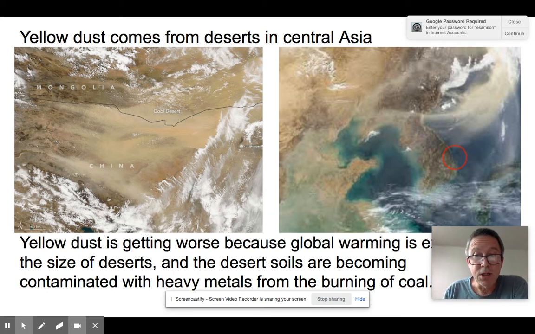Now, this was noticed by the Shilla Kingdom, in the year 200. There were historic accounts of these storms happening. So they're nothing new, but there's a couple things we should know. One is that they are now carrying things today that they didn't carry before, namely heavy metals, which are released by industrial practices here. So when you burn coal to make electricity for factories and urban use, it liberates, among other things, lead, arsenic, and cadmium, and these particles land in the soils and they get blown with the soil. So the yellow dust we're getting today, in addition to being unhealthy to breathe, also contains very tiny pieces of heavy metal which get into our blood system, and they're quite detrimental to our health.